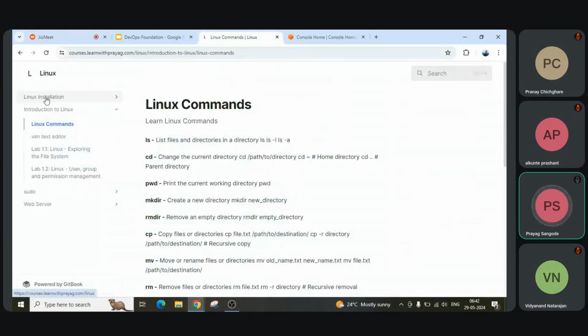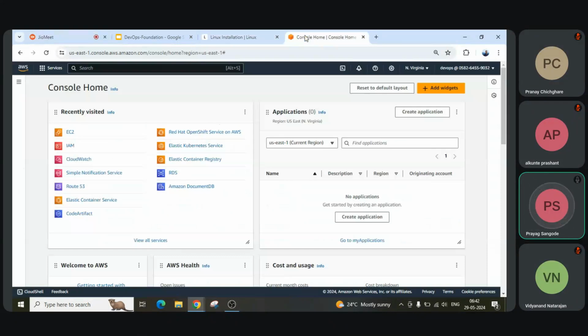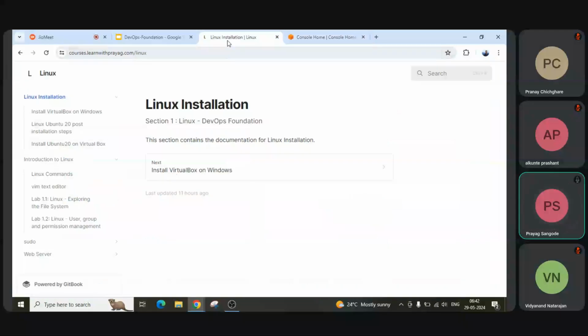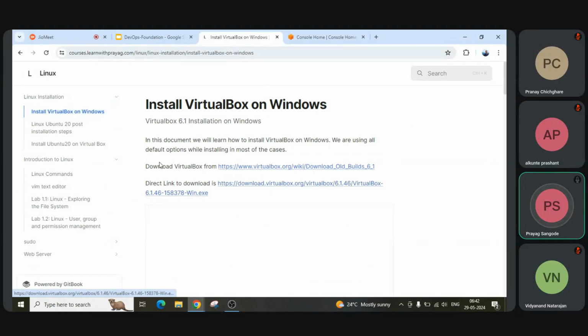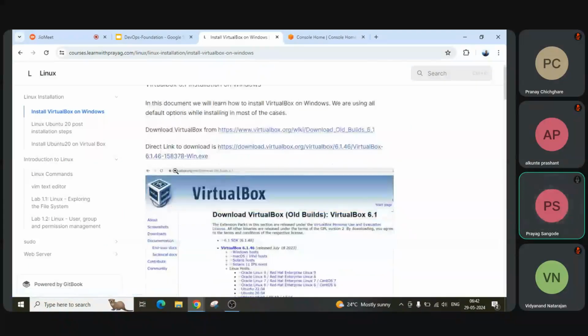So if you see, the first part is Linux installation, but as we are using Ubuntu, we are using an EC2 instance, meaning an Ubuntu EC2 instance. We won't cover this installation, but in case you are interested, on this operating system itself, the demo on which you are seeing, I can download the VirtualBox. I have given the link for VirtualBox. You just download it, or do a direct download. And if you want to practice, just use the same version as of now.